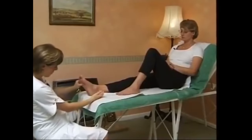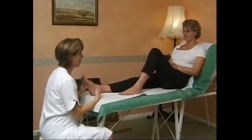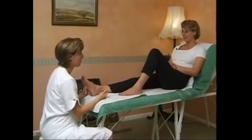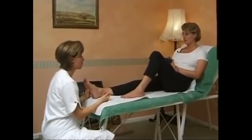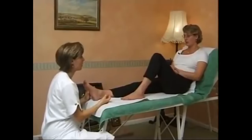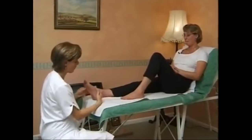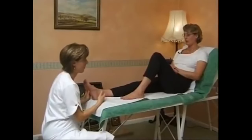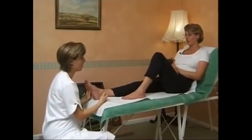Now, I'm testing the solar plexus here because I know, Alison, you're quite a busy lady, aren't you? And can get a bit stressed sometimes. I tend to be, yes. It's a lot of activity with the work that I do. And what's the work that you do? I work in project management for exhibition stands, so there's a lot of to-ing and fro-ing and getting things organised and remembering everything. Yes, I see. And lots of standing on your feet, I imagine, as well. Yes, during the shows there's a lot of pressure on my feet and thus up through the body as well.